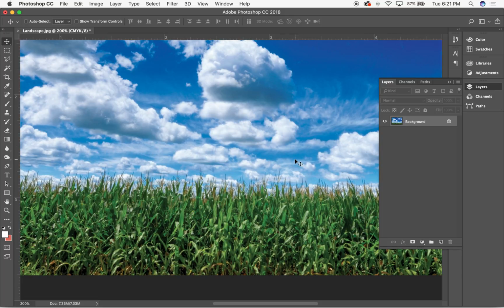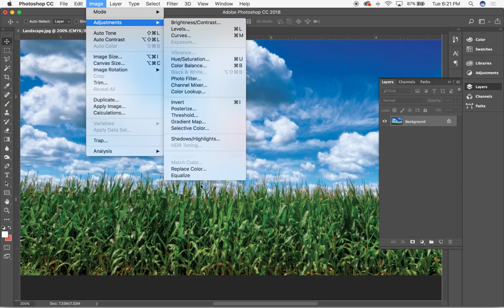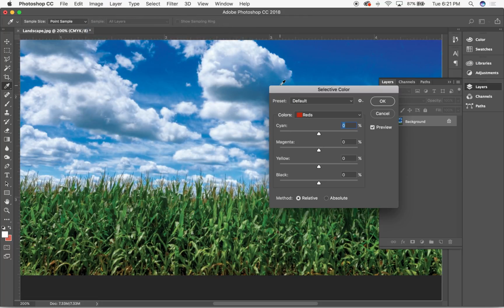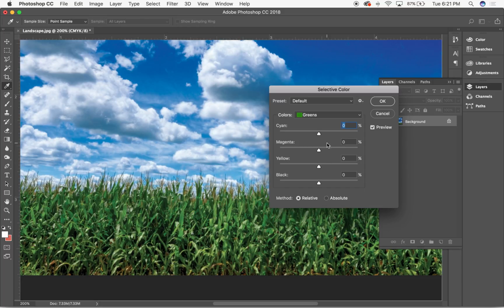The next thing I'm going to do in this scenario is go to my layers palette and go to image adjustments again. Again, do another destructive color editing step, and then hit selective color again. And I'm going to try the greens this time. So I really need to brighten up those greens like I had in my original image. So again, cyan and yellow make green. So I'll just boost those like 30%.